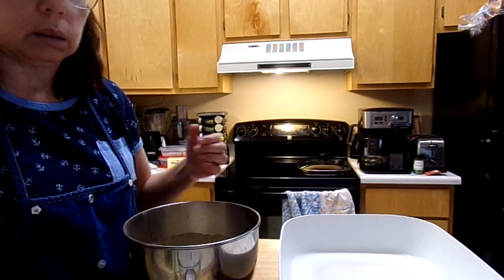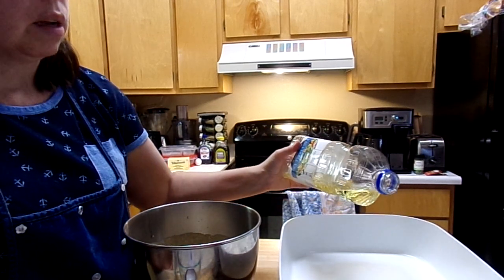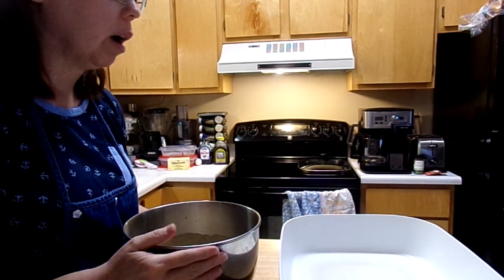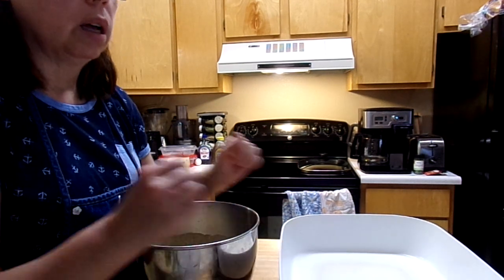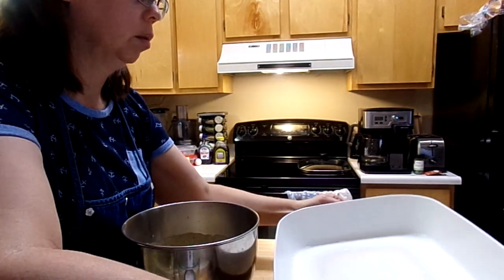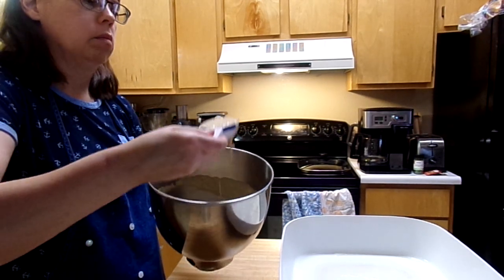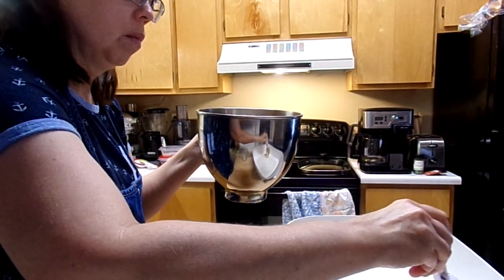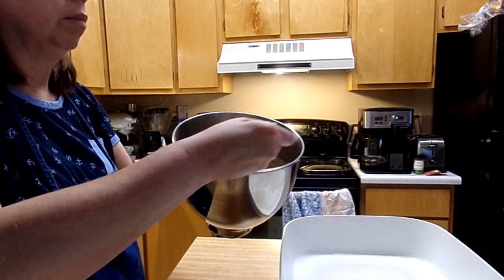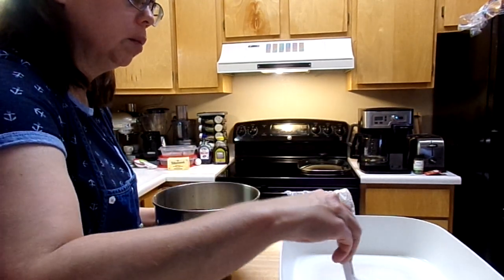This pan heats up really fast — the electric Oscar pan, it's great, I like this pan. In the summer it gets so hot, like if it's 80 degrees I'm complaining it's hot here. It's probably cold where you're at; it's warm where we're at, so I use this a lot — it keeps the heat out, keeps it in the pan. I'm using one cup of batter for each pancake. We'll just spread it around a little bit; if it's not perfectly round, it's okay. You'll get better at making them — it took me a while.